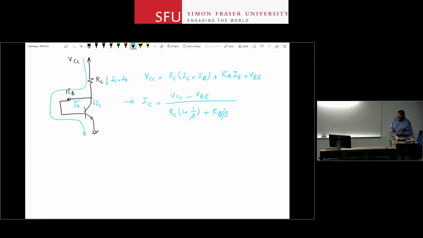And again, you can see that, because VCC is usually much larger than VBE, small changes in VBE are not going to affect the numerator here that much. A few millivolts of change in VBE doesn't change VCC minus VBE that much. The effect is absorbed by VCC. And then if you have changes in beta, from the fact that you're using many different devices or the temperature changes or things like that, as long as RC is much larger than RB over beta, a factor of 2 change in beta is not going to change your current by a factor of 2. So this is what the math tells you.